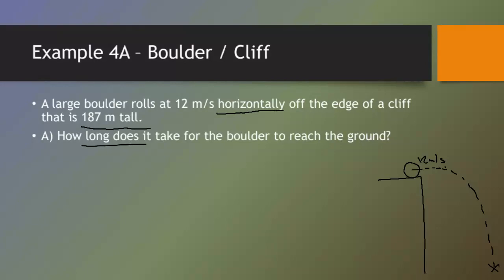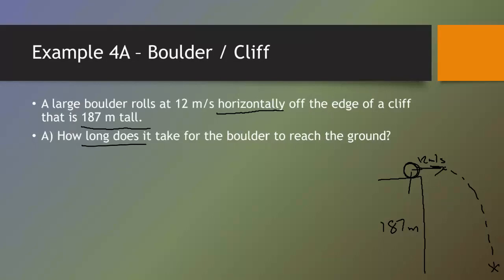Well, once it moves out from underneath the cliff, without having the cliff underneath it, gravity immediately starts to pull it straight down. And so we can consider the vertical motion of this object without ever talking about the horizontal motion. In other words, if it's traveling at 12 meters per second horizontally when it comes off the edge of the cliff, its vertical initial velocity is 0. It's starting from rest in the vertical direction, right?